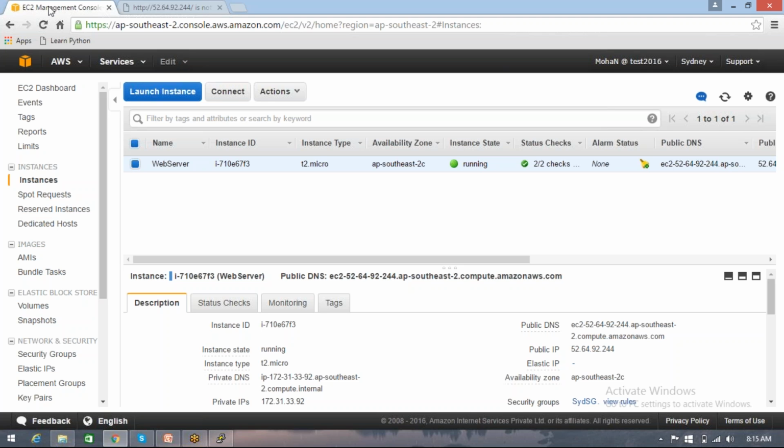The next thing is, we can have multiple volumes attached to a particular instance. There is no limit on that, just like you can have any number of pen drives or external hard disks attached to your computer. But you cannot attach one single volume to multiple servers at a time.